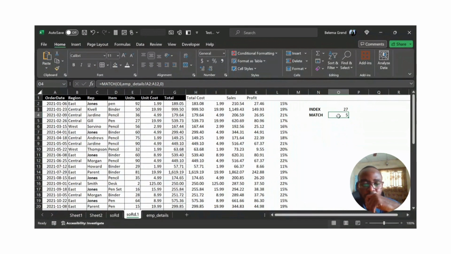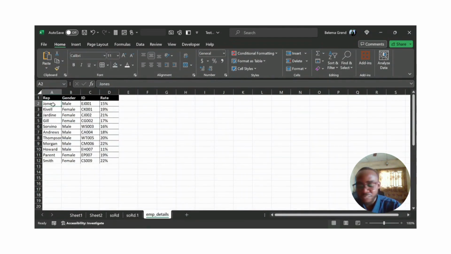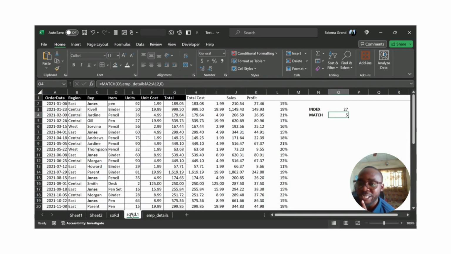So that means from A2 on this sheet, this is the first value, second value, third value, fourth value, fifth value, and that's correct. So you see what the match does, it returns the position as a number, okay? It returns it as a number.